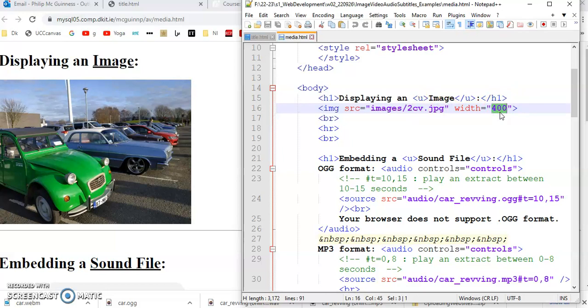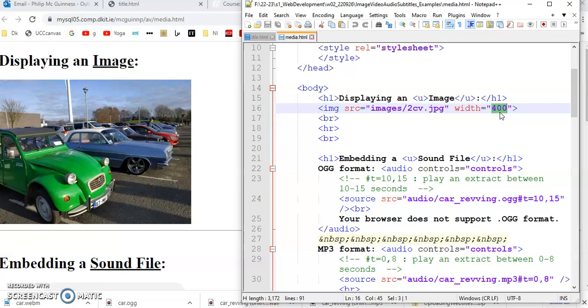And one very important thing to realize is when you set the width of an image, you're not changing, if you like, the essential resolution of the image. The image will still be the same size intrinsically. It's just you're changing how much space it takes up in the browser window. So that's the first thing to realize. By changing the width, you're not making any intrinsic changes to the image.